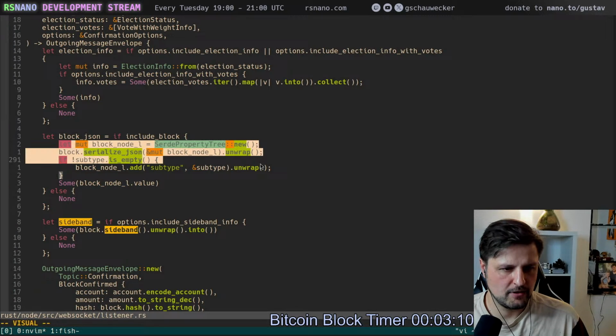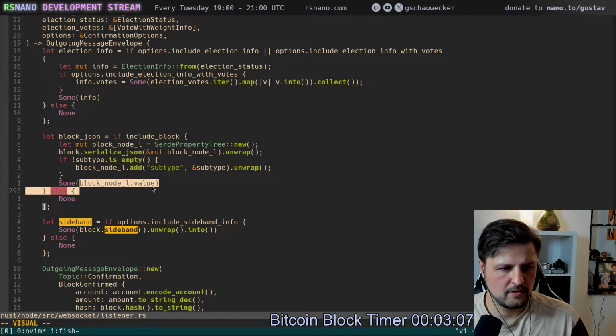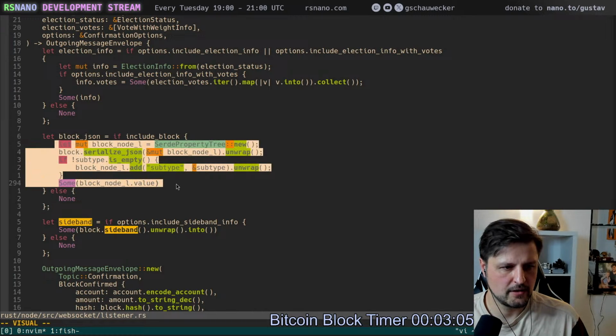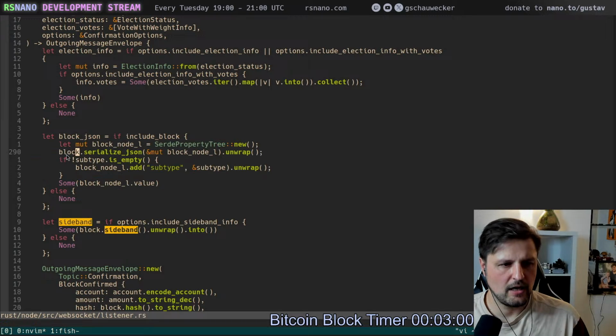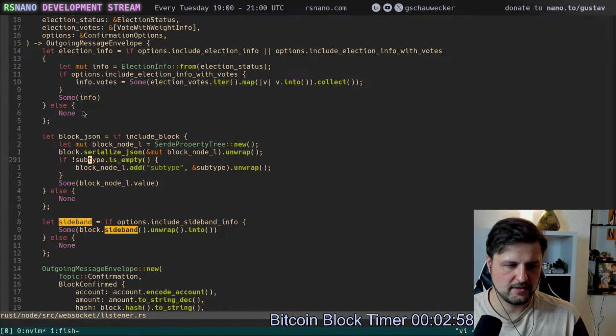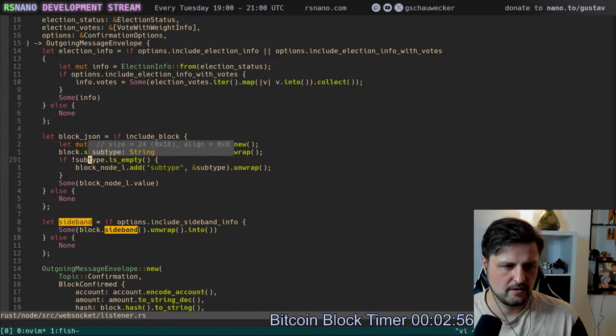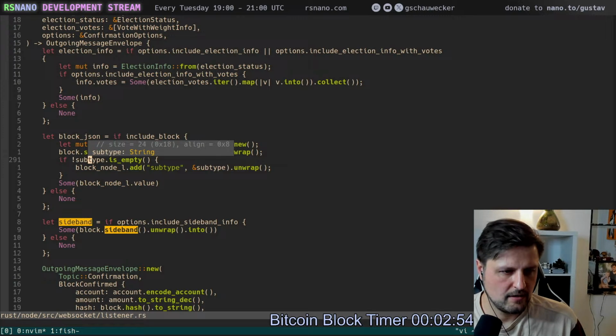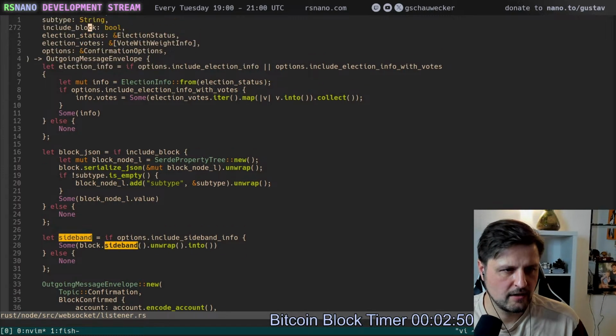Yeah, what about that one? Yeah, maybe that one. Maybe that block here. What does it do? It takes a block? Oh, okay, no, because of the subtype. This is an extra argument. Why do we get the subtype here as a string?